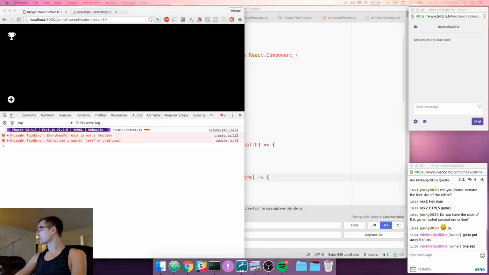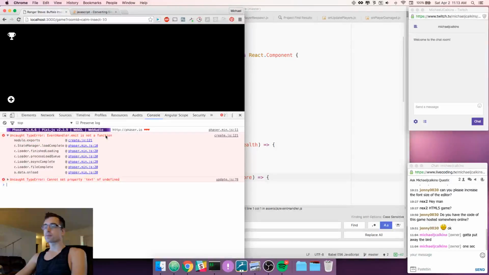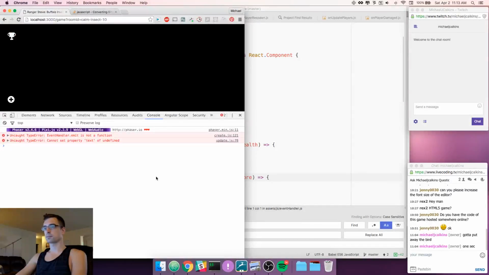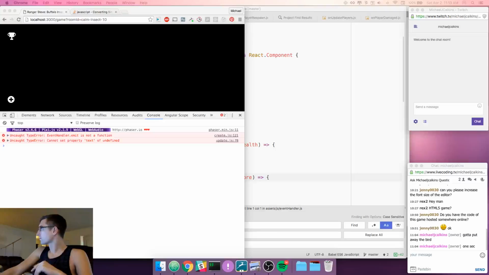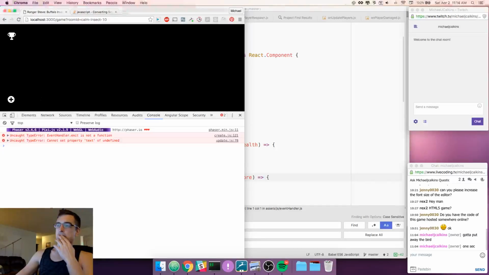Event emit is not a function. Oh shit. Let's see what this is.